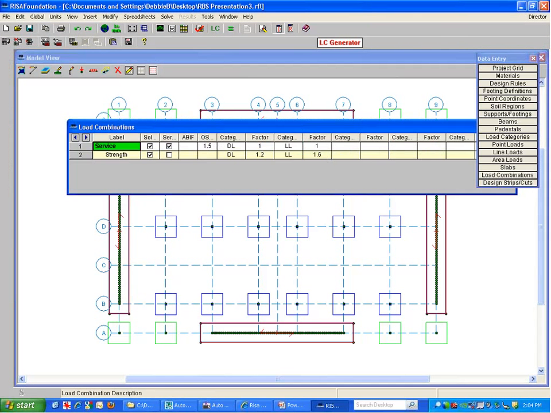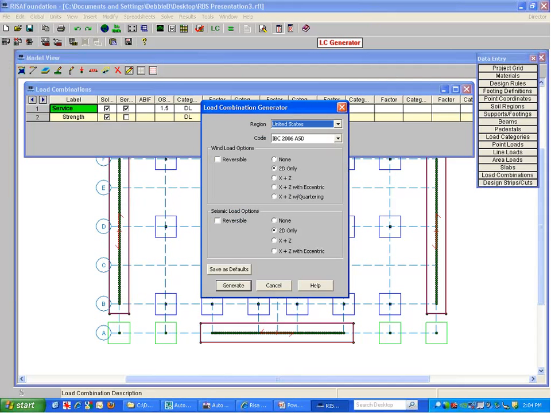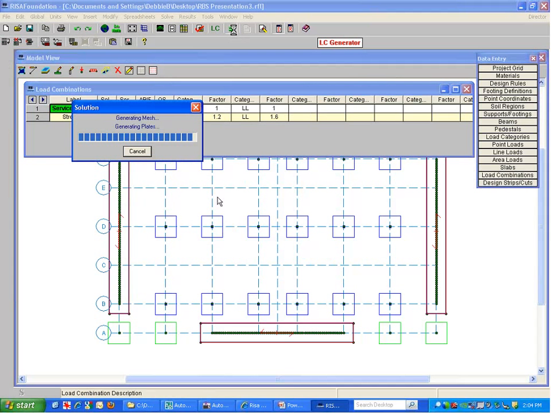Everything is placed in there, and the load combinations I get are automatically put in here, but I could go ahead and put more load combinations for myself using the load combination generator. I'm just going to solve with these 2 load combinations for speed here so we can take a look at some of these results. And as I solve the model, I run here through the solution.